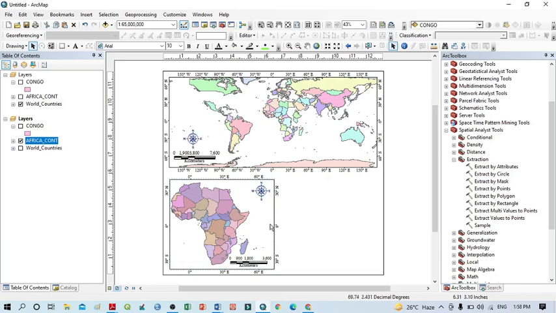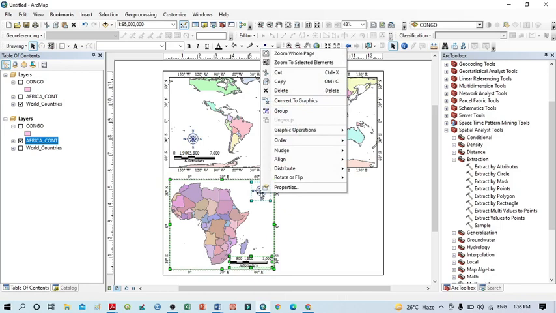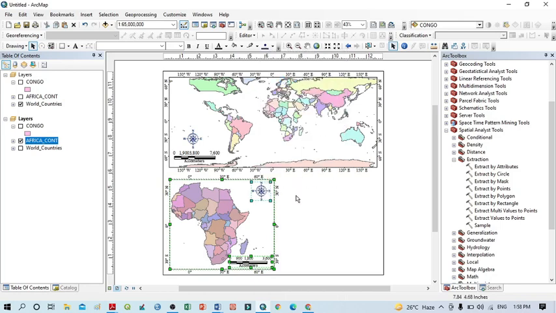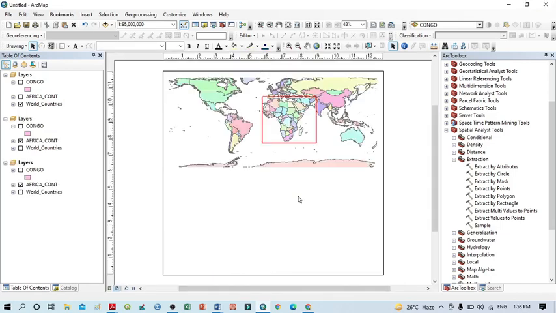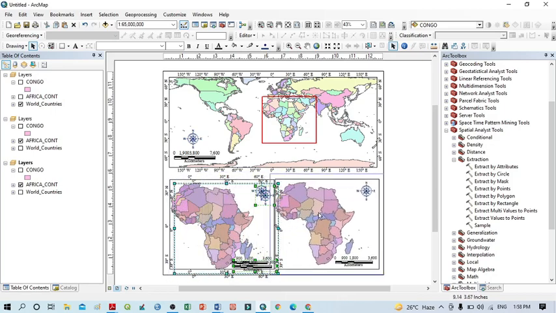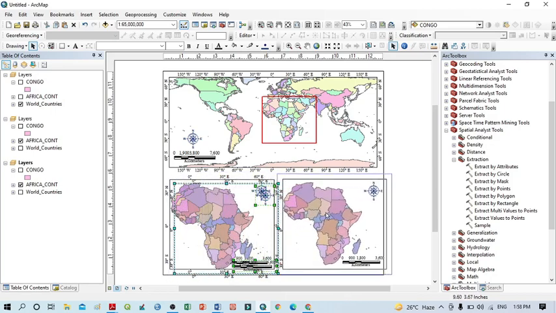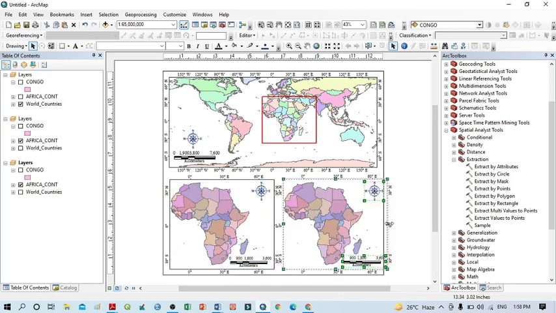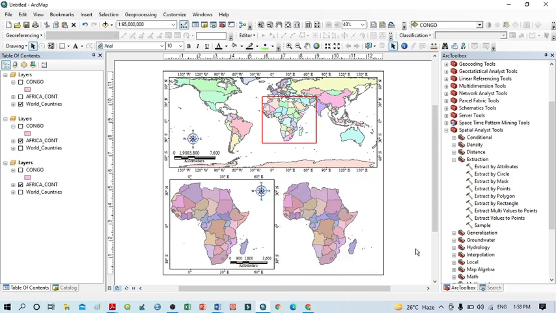Okay, so now I will again copy this frame, scale and the north line. After the copy, then paste here. So click your left mouse button, and bring it here, adjust with your window, and you can reduce your map according to your need. Okay, so now you can see everything is fine. You can also see the third layer has automatically been added here.